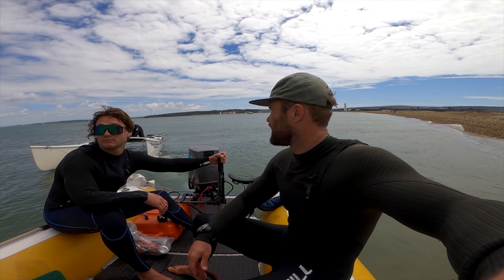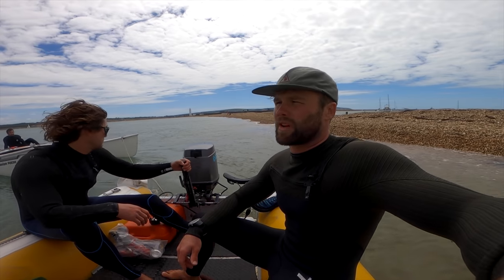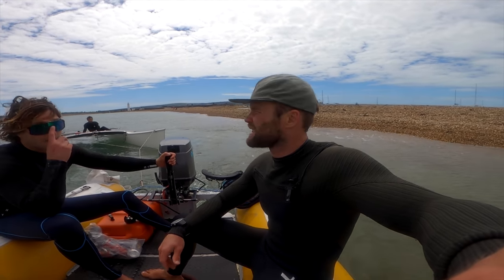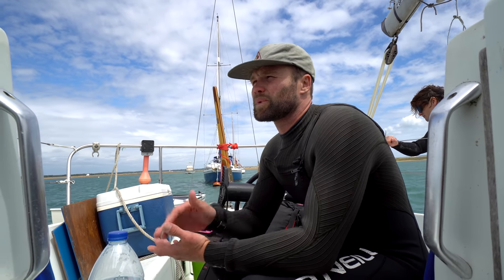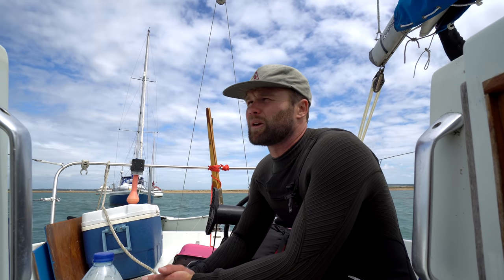With the kite boat, it was really nice going in this flat water. Had my watch on, we were doing about 25 kilometers an hour, probably 15, 18 knots, something like that. So after getting rescued, we finally got back to the mothership, reconfigured, and took the Hobie back down to Hurst just for a session in the flat water. Had so much fun, got it going about 24 kilometers an hour. So yeah, it was a sick session.